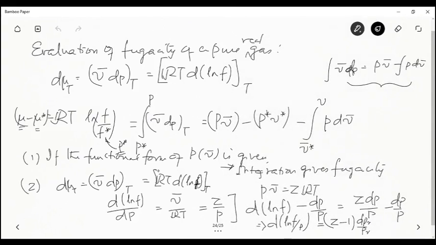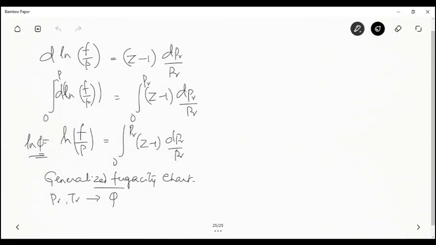The first method I told you is knowing the functional form. So if I have, for example, the van der Waals equation of state, or the equation of state in the forms that we wrote, Redlich-Kwong or Redlich-Kwong-Soave, or various forms of equation of state, then we should be able to integrate that. The second form is to write it in terms of Z, and using the generalized compressibility chart expressions to evaluate this expression. The third method is to write the definition of, so let me call it method 3.